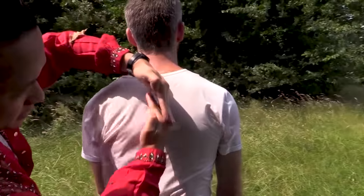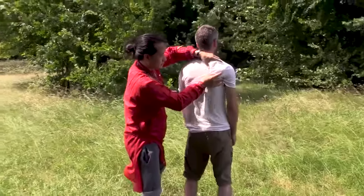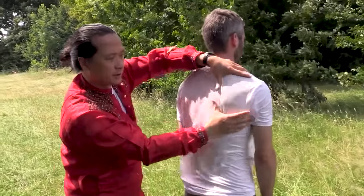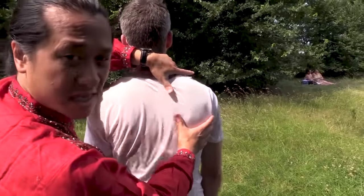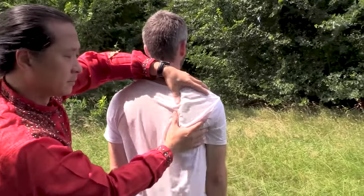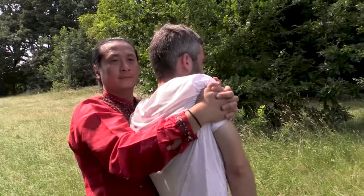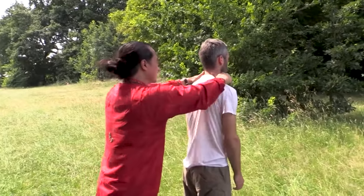Side. So it's a triangle, isn't it? So my body is positioned. That's why practice of Qigong and such is very helpful. You become very sensitive to the way the person is reacting to your touch. But then you can also become very aware of their structure as well. Just one bit more. Very tight here.